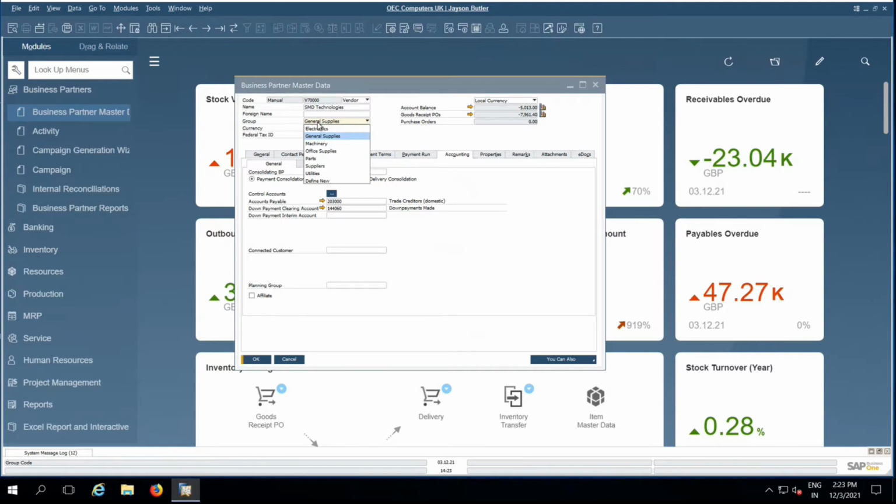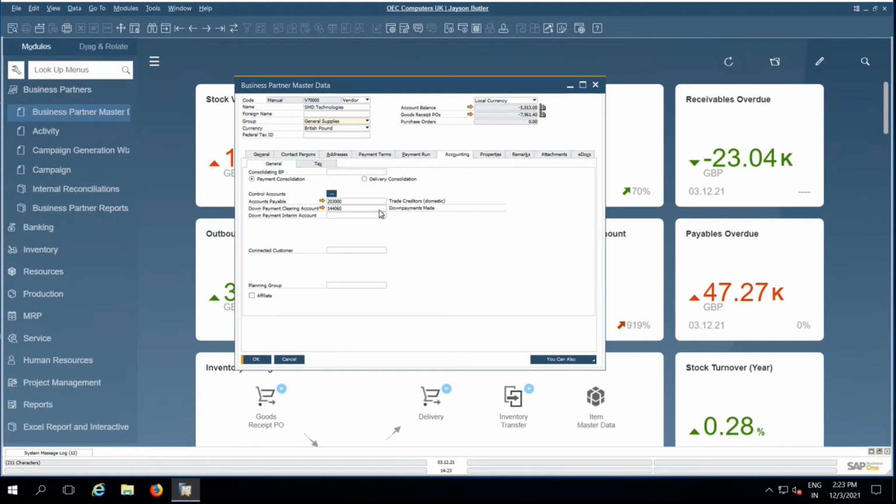If you assign some other vendor group here, then we need to change the respective creditor account here. If there is a down payment clearing account, that has to be tagged here. Keep all the open advance documents inside this account.